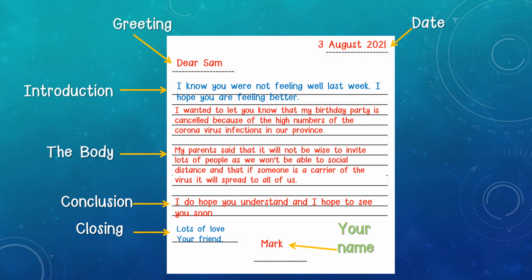Learners, let's read our instruction for the letter again, which says, write a letter to your friend and tell them about South Africa and what we are facing. You can choose to write about what we are facing in our country, which will be either the COVID-19 pandemic and the third wave, or the recent unrest that we have faced in our province, where people were looting and damaging our malls and community.